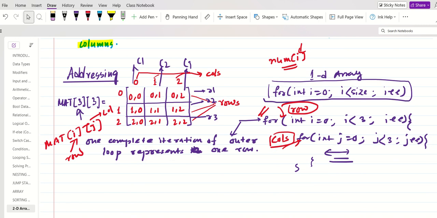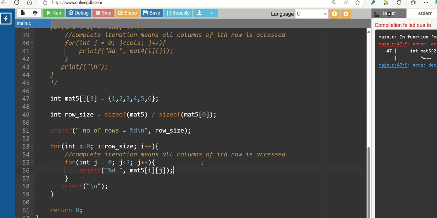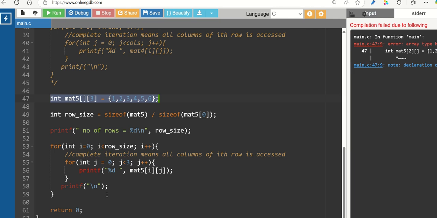Okay, last part for this lecture, we're going to see addressing, how addresses are allocated. We have also seen it for the 1D array. So here you are also going to see addressing. So let me just use the same concept. Suppose I want to print the address of this. We have here 2 rows 3 columns, right? So now suppose, let me just print the item as well as print the address.